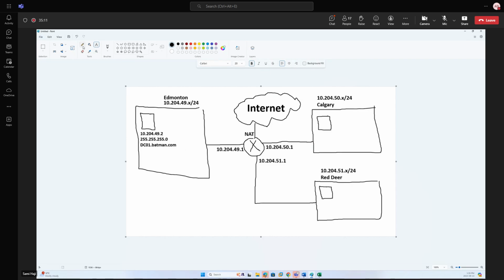Remember, you'll have another server in there, because you'll have your certificate services running in there too, right? So in this case, you may have another server over here. And then you keep going with the same idea. You write down the IP address, 10.204.49.3.